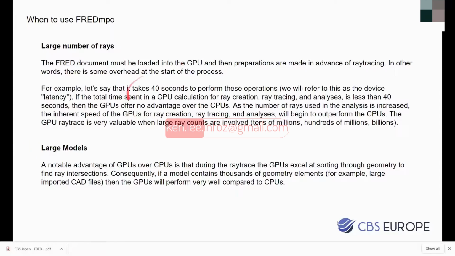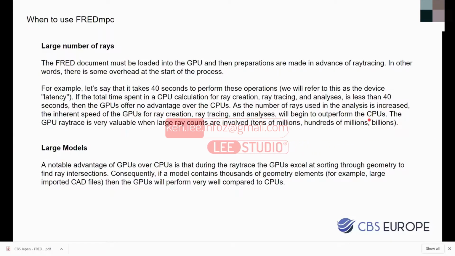For example, this might take 40 seconds or a minute or 30 seconds, something like that. So if you're only tracing a small number of rays, it's quicker to do it on the CPUs. If it's only going to take 1 minute on the CPUs, there's no benefit to doing it on the GPU. So the real advantage is when you're tracing many, many rays, so tens of millions, hundreds of millions, billions, those sorts of numbers.